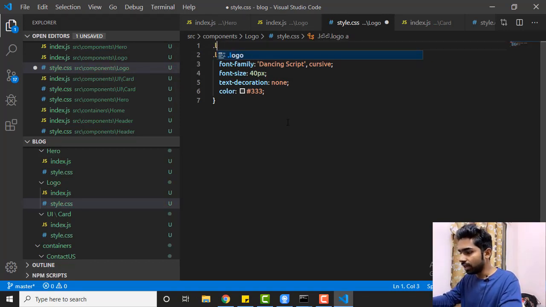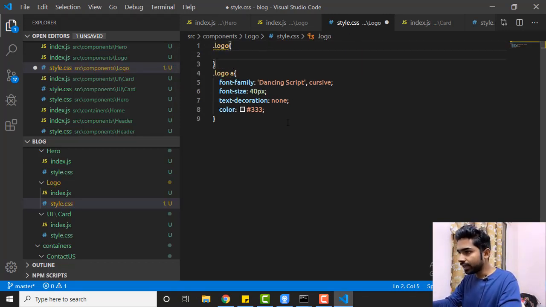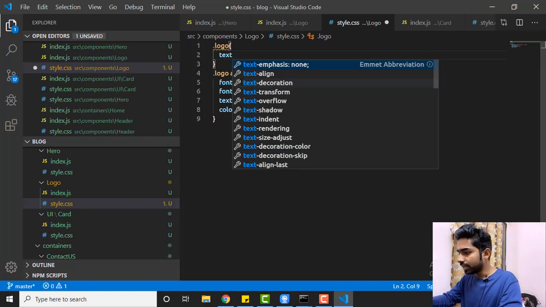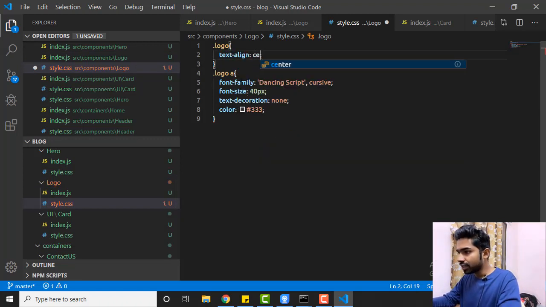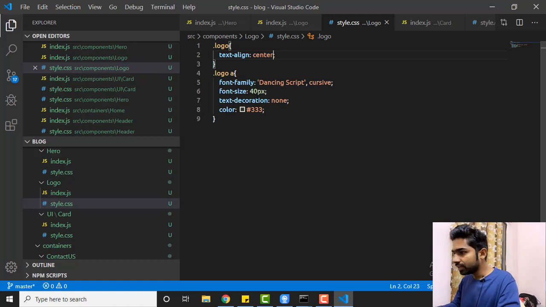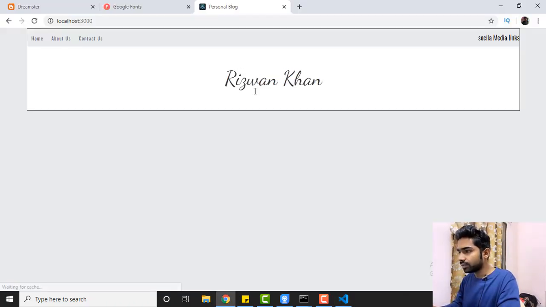It's a block level element, and inside this we have some text. So I'm going to say text-align center. Save it, back to the browser, and now we have this text in the center. Okay, now it's a logo. Let's also increase the font size. Let's make it bigger.